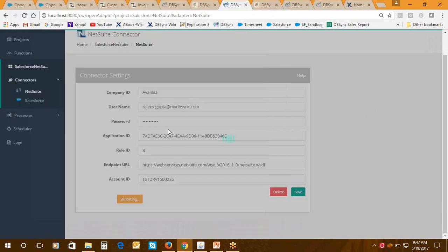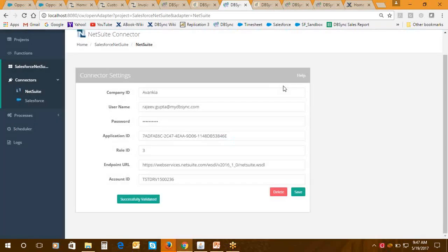The other way is to install DBSync as a Windows service. One of the good reasons to do so is if you're having server maintenance or something of that kind. If you were to restart the server, the DBSync service also starts along with the server. If there's any scheduler job that is running in tandem, that is also taken care of. As you can see, initial validation usually takes time, and it also depends on your network. Once your connector is validated, you would get a message saying successfully validated.